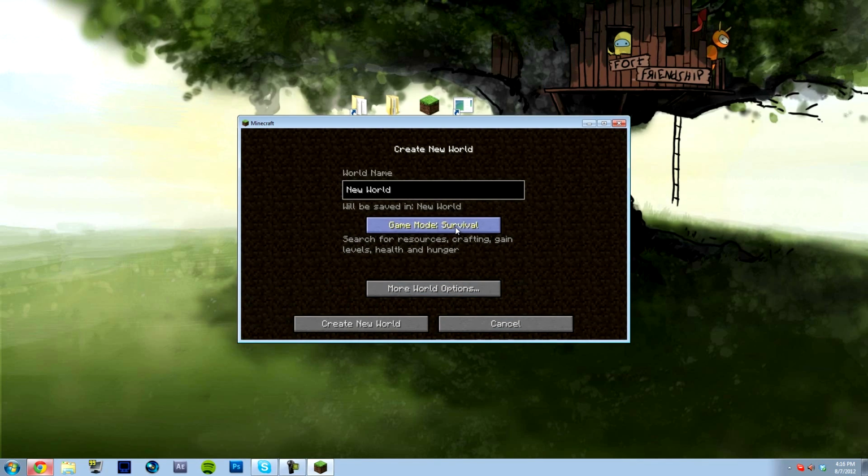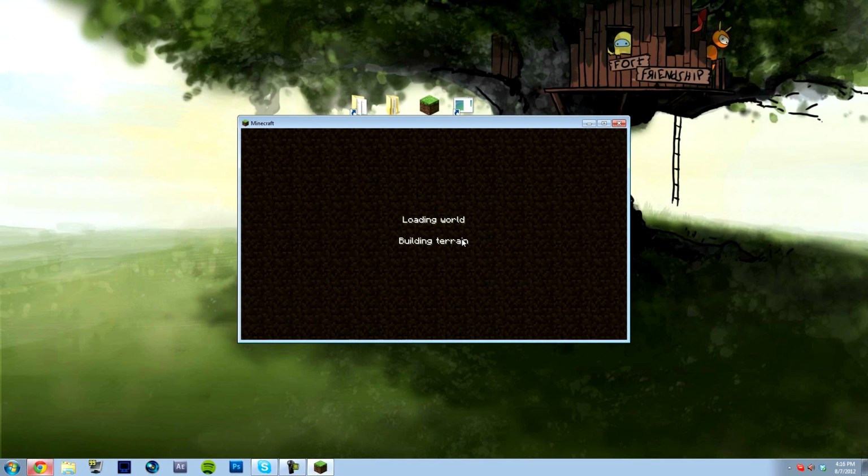What I usually do, you don't have to do this. I usually start a new world, create it, and then I play around in it, because Minecraft will actually stream in new information.